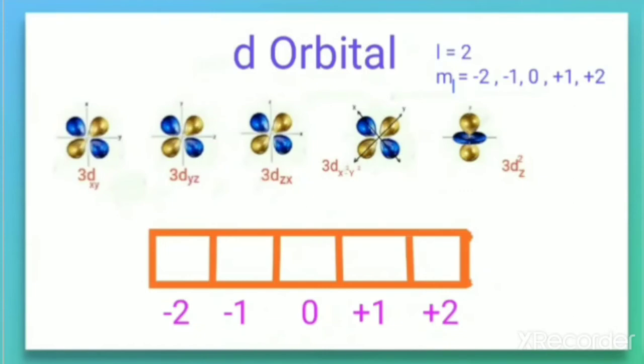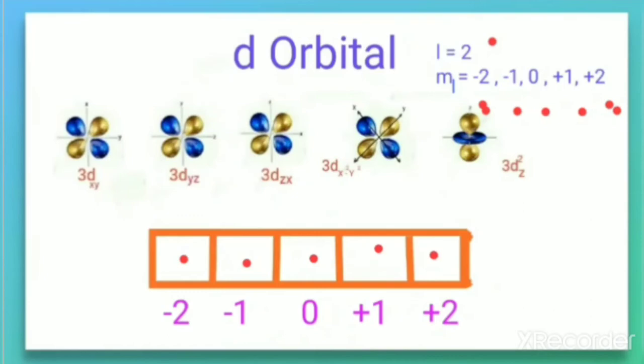In the case of d orbitals, as there are 5 orientations, we have made 5 boxes here. The azimuthal quantum number, that is the L value, is equal to 2 here. So the ml values will be -2, -1, 0, +1, +2. As I told you, L is equal to 2, so you have to start the ml value with 2 but negative, and end with the positive value of that, +2. If the electron is in this orbital, its ml value is -2. If it is in this, -1. If it is in this, 0. If it is in this, +1. And if it is in this, +2.